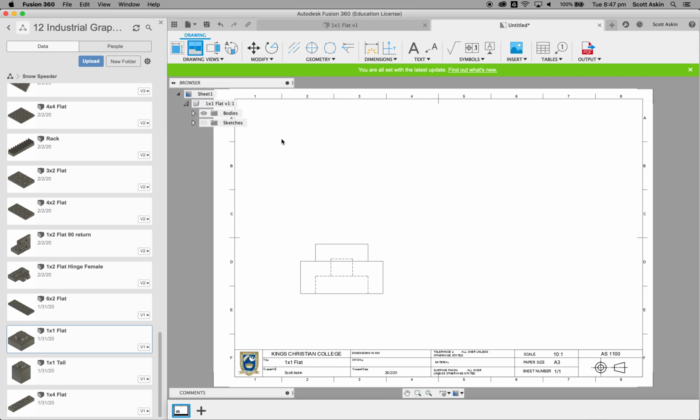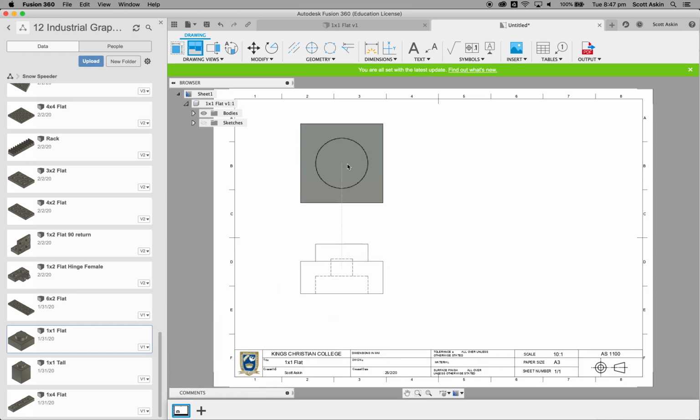Click onto that, come down and click on the view that you wish to project from, and then as you move your cursor away, you'll see that it then projects a view to the right, to the left. We go directly above it, there's a top view. We go directly below it, there's a bottom view. And if you go out 45 degrees, you get a three-dimensional view in the different orientations, like so.